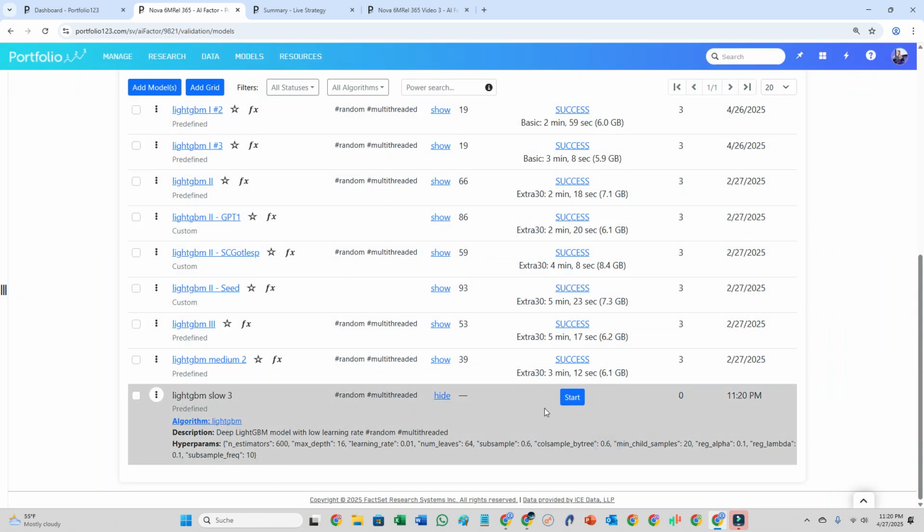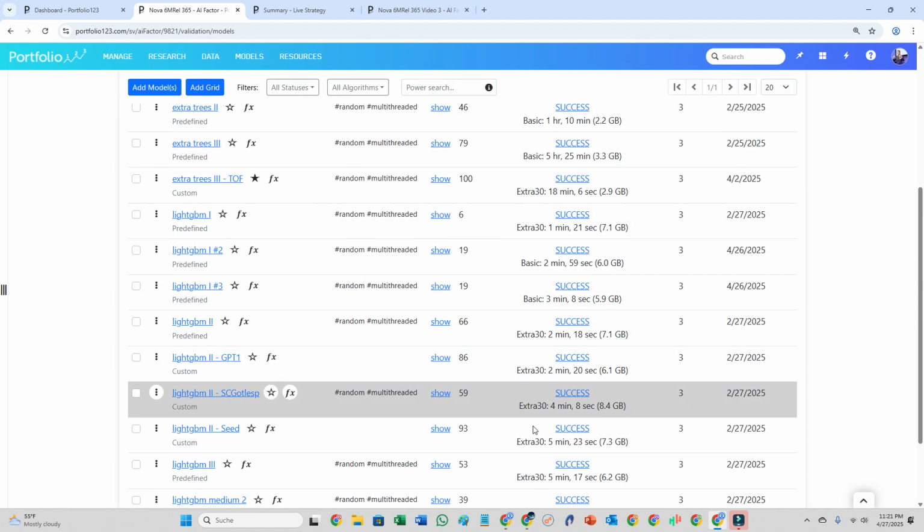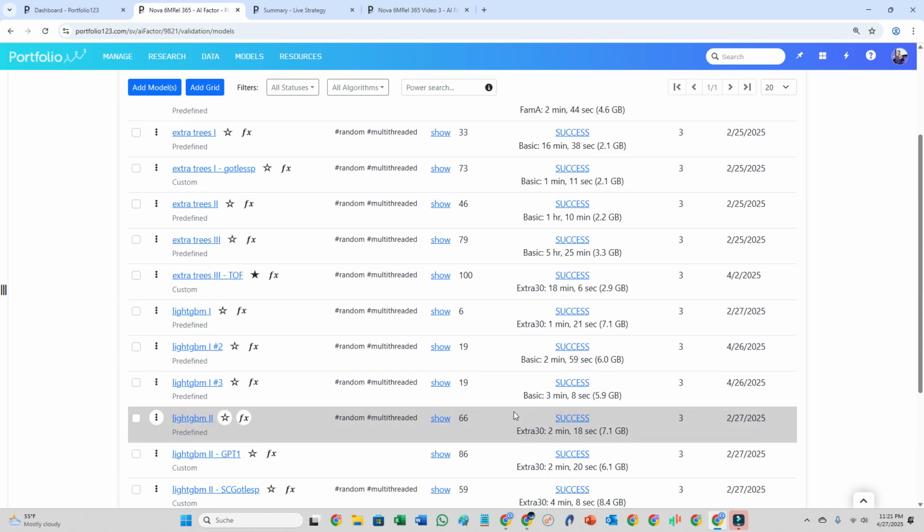All right, but so you would start them, right? Save the validation predictors. We need that for another video. So we do that. You can basically backtest the validation predictors during the holdout. So we say start here, and then this runs now, right?